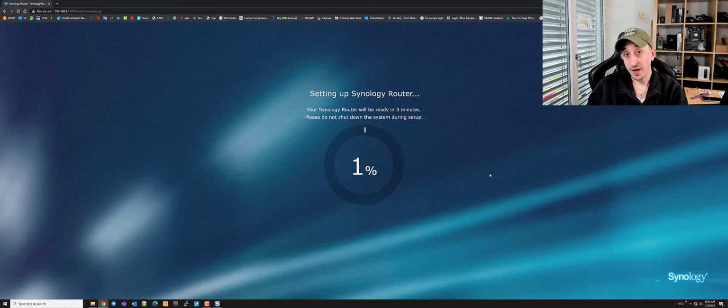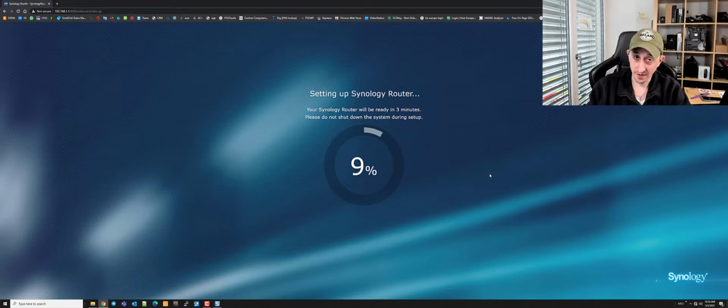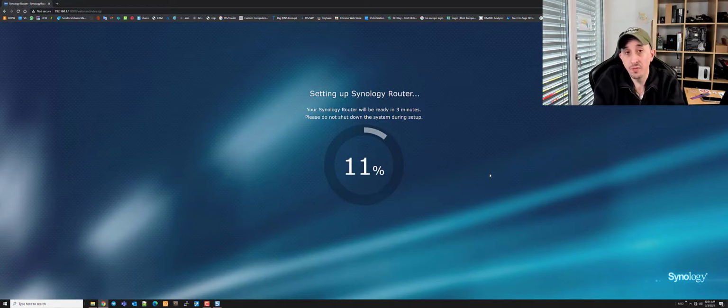This normally doesn't take 3 minutes, it's a little bit quicker. Can be a bit longer if your SRM, your Synology router manager firmware is out of date. You may need to download a package and install it, and hence then the 3 minutes could be accurate. They usually come with fairly up to date firmware installed already, and therefore this process is generally speaking a little bit quicker. But to save you all the hassle, I'm now going to pause.